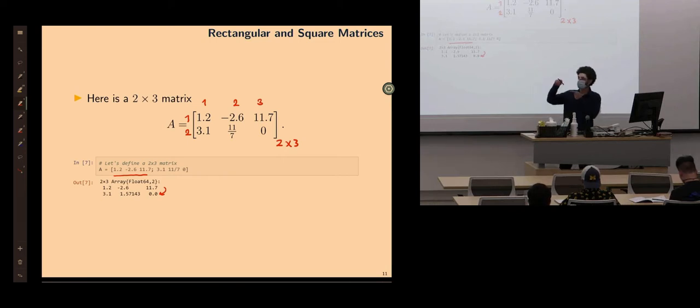Unless you build each column and later, in more advanced exercises, you will do it. Maybe you have the columns and you want to stack them, then you might be able to do it. So always think: I'm building the first row, then the second row, then the third row, and so on.